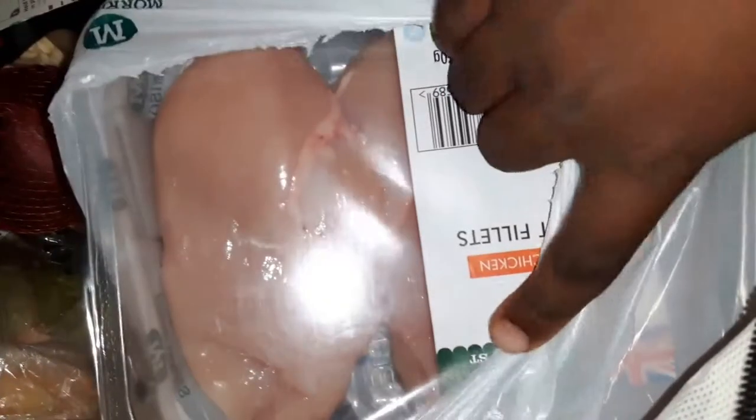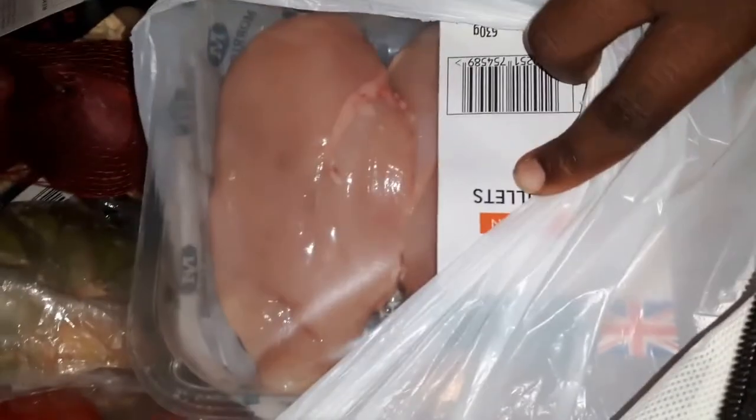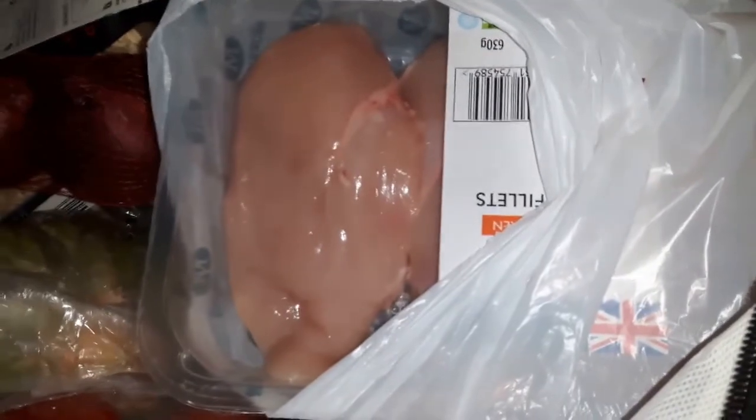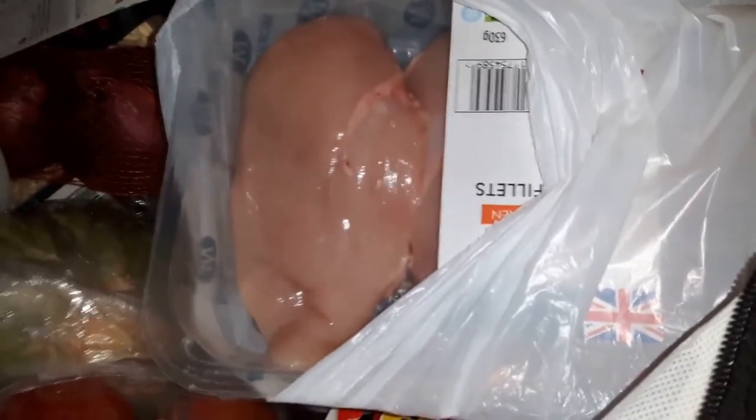In here is chicken breasts — I've literally never bought chicken breasts my whole life because I usually don't find them to have a lot of flavour. I usually buy thighs with the skin on, or a whole chicken that I roast and divide up. But I've decided I'm going to dice this, mix it with spices and cook a whole batch, then divide it up. I might do a recipe video as I do that.